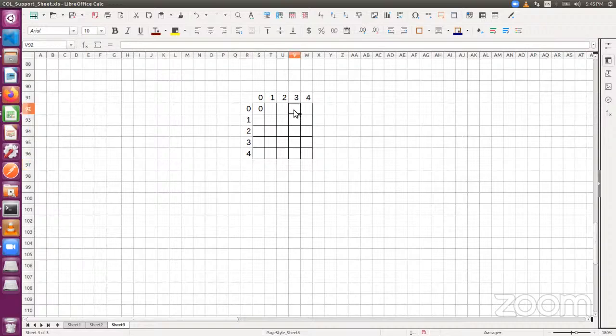Okay, so this point is actually the distance between the 0th point and the 3rd point. And symmetrically, you can see this point. So this point is nothing but the distance between the 3rd point and the 0th point. So if you're calculating distance between 0 and 3 or 3 to 0, both are going to be the same, right? Okay. So that is why this matrix is going to be a symmetric matrix.